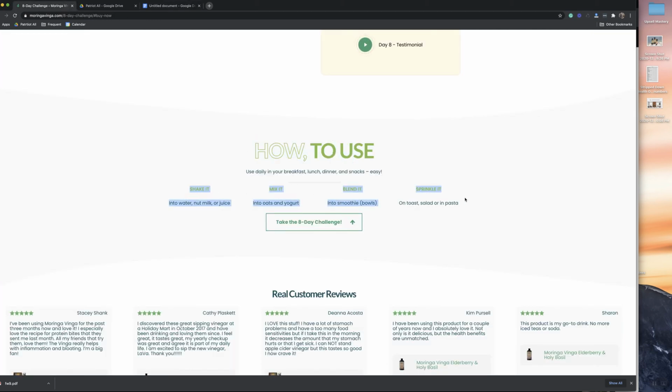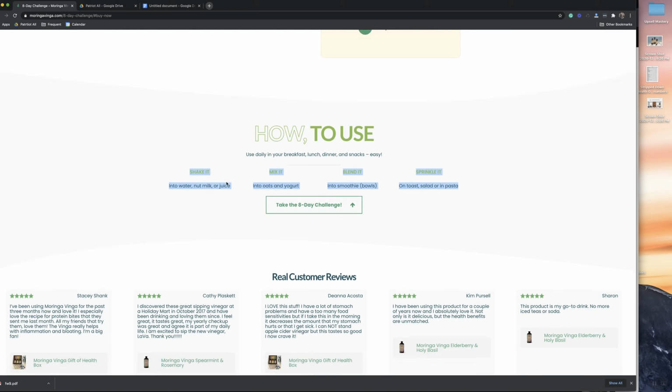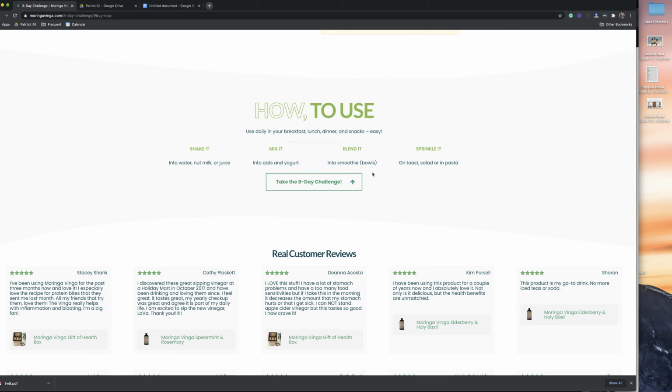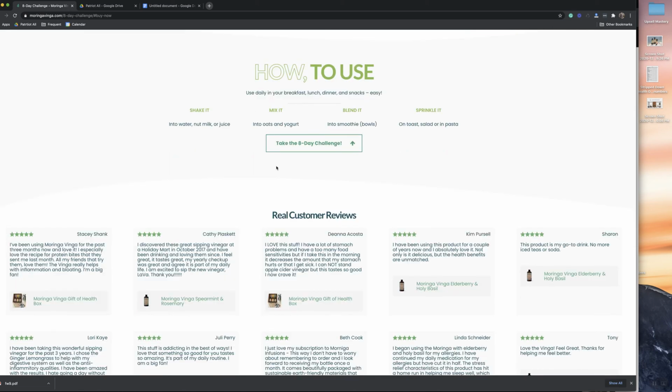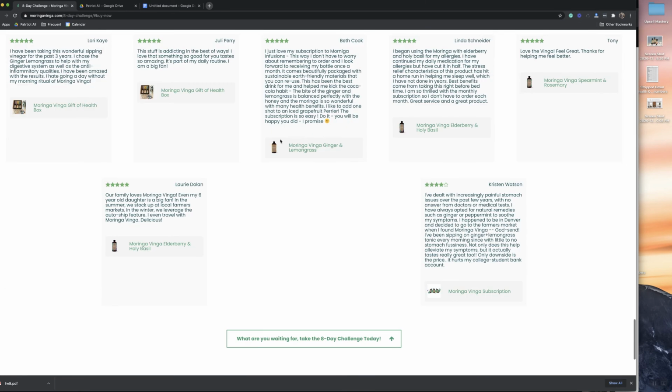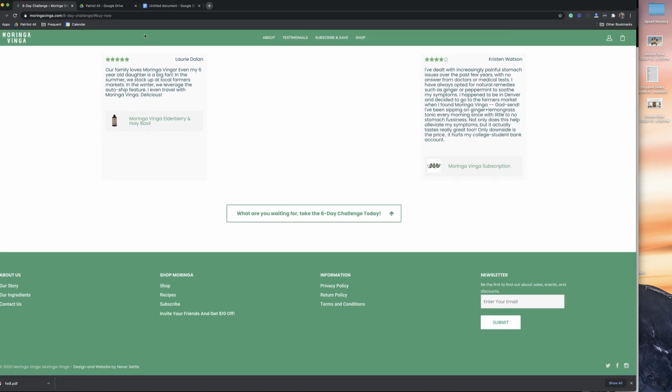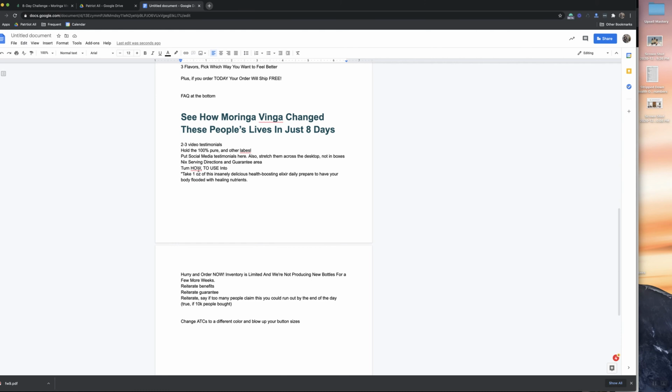So I would just say that, and then you can have these. This is a good idea right here. That's great. I would even have pictures of a juice, have a picture of it in oats, have a picture of it in a bowl. So actually dimensionalize what you're promising here, because then people can actually picture it in their mind, and if you can, get pictures of bottles being poured into it. So now these are gone. Get rid of this.